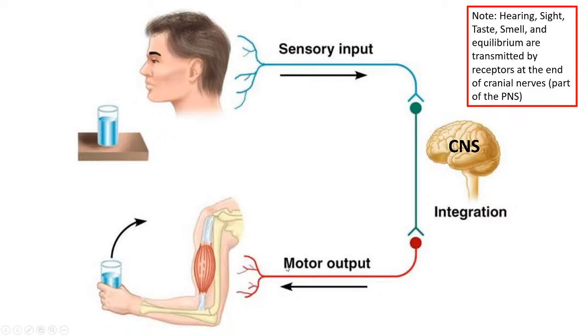This is where we are stimulating motor neurons to grasp the glass and lift it to the mouth so that we can drink. The sensory input is vision. We see the glass. We integrate that information. So in this decision making, we'll integrate not just our visual localization of the glass, not just that we see where it is, but also the current position of the body, because we need to know that before we can tell the body how to move in order to reach for the glass. We then send that information out to the effectors, in this case, skeletal muscle that will grasp the glass and lift it to the mouth.